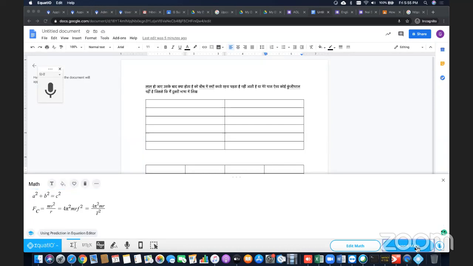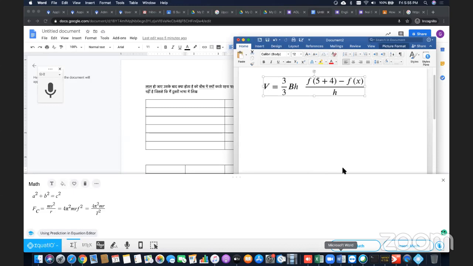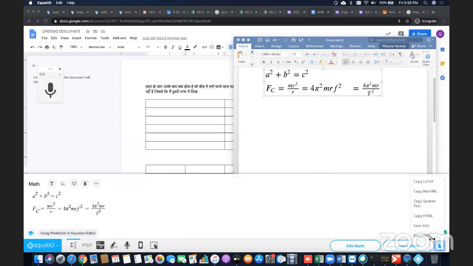When I insert math, it will automatically go to my Word and put this as an image. So it's not basically typing it; it creates an image of this, and then I can save that image as a copy, save as PNG, and upload it to the Google Forms. But if I were to integrate this with Google Forms, I would not have to insert it manually; it would get inserted out there.